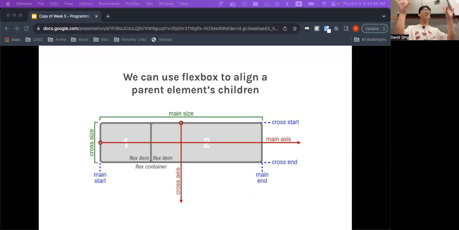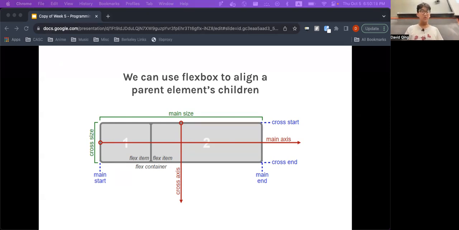So for example, if you want to stack your items horizontally, your main axis would be the horizontal axis, and your cross axis would be vertical. This is against what is normally happening, which is your vertical axis is your main axis, and your horizontal axis is your cross. Does anyone have questions on that? That's a little bit confusing as well.